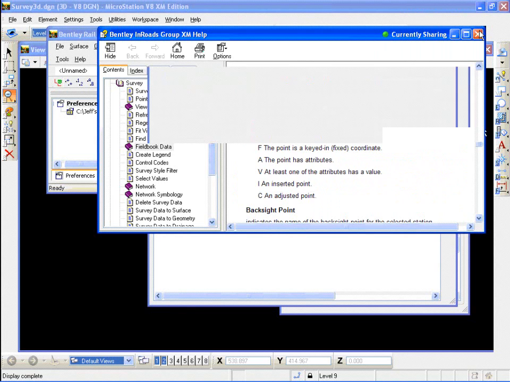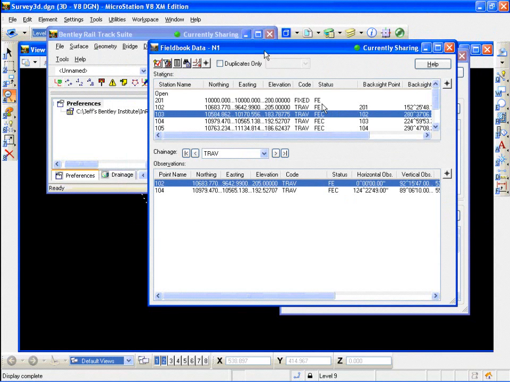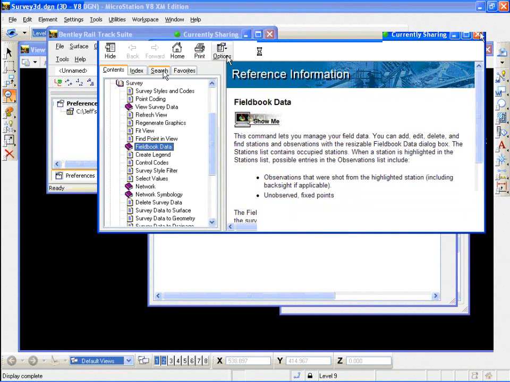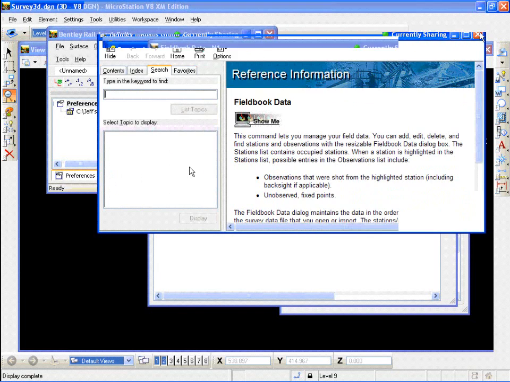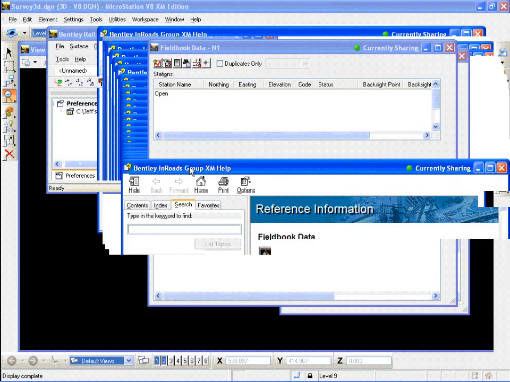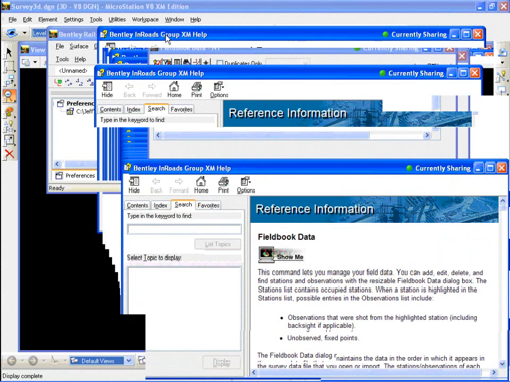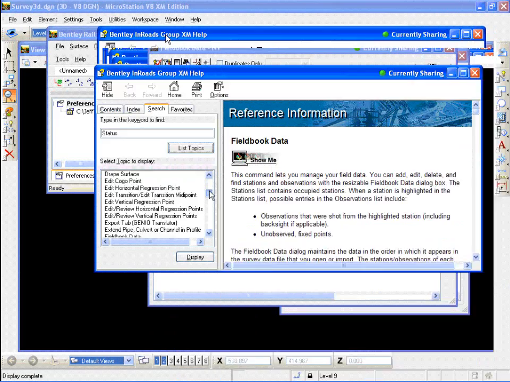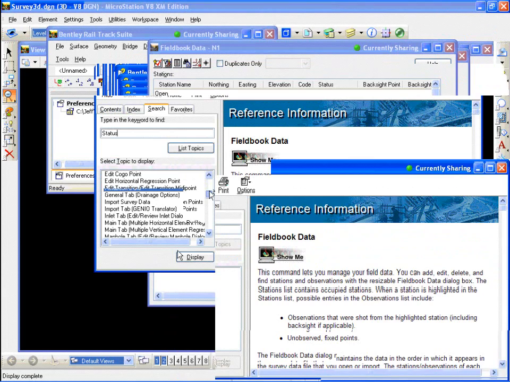So all I did was I highlighted the top bar in this dialog box, hit F1, and then I'm at the field book. Or you can type in status into this bar, list topics. So go to field book, display it.